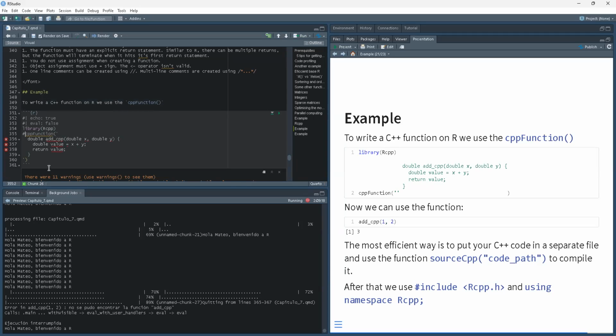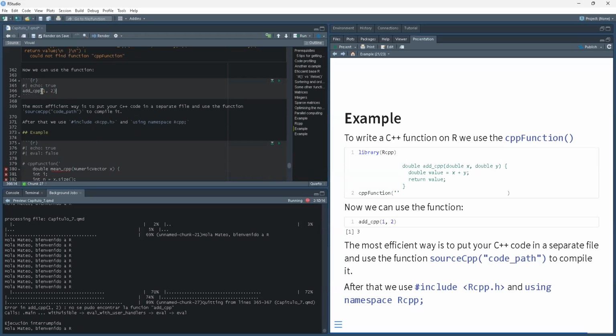I don't know why Markdown shows it like this, since for R it is like a comment, but this will be the correct way to start a C++ function on R. So here we state that this will be a double object, the name of the function, what we expect to get on the function, the type that we are going to return, the operation that we need, and here we say that it is going to return this double value object.